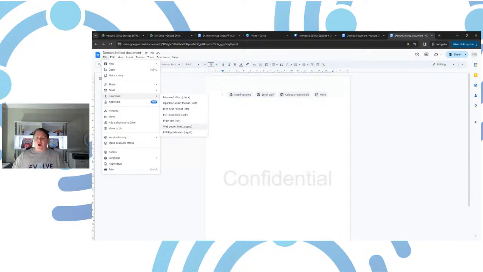There's a whole range of options available through the download section in the File tab that will allow you to download and use your Google Docs documents in a myriad of different ways. So if you need to download or share or create it in a different format, you can do that right here. You just head up to File, scroll down to Downloads, and this is where you will find all of the download options currently available in your Google Docs document.